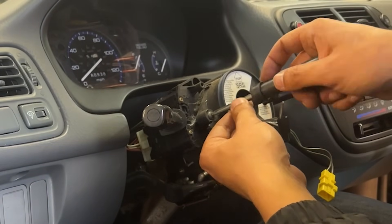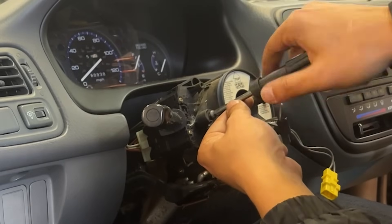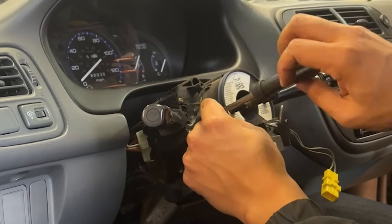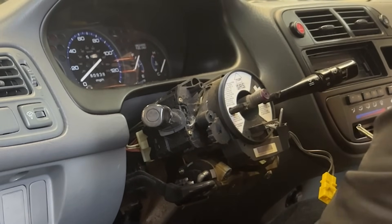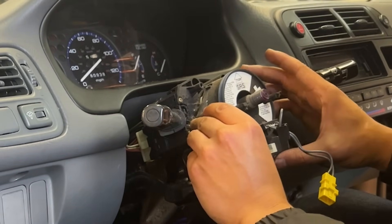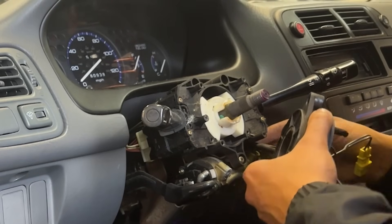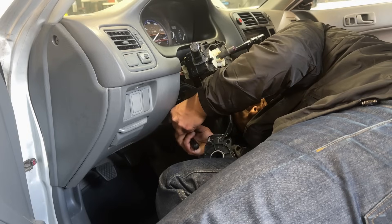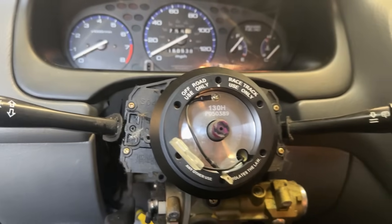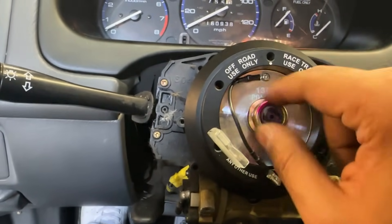If you want to get rid of the airbag light there are a couple of ways — running a resistor wire is probably the easiest. We'll take this out, it should just pop out, and then follow the wire to see where it goes so you can remove it completely. Okay so I have the short hub on here, so now we're going to take the original nut and start threading it on. We'll get it on there nice and snug and then the rest should go pretty quickly.